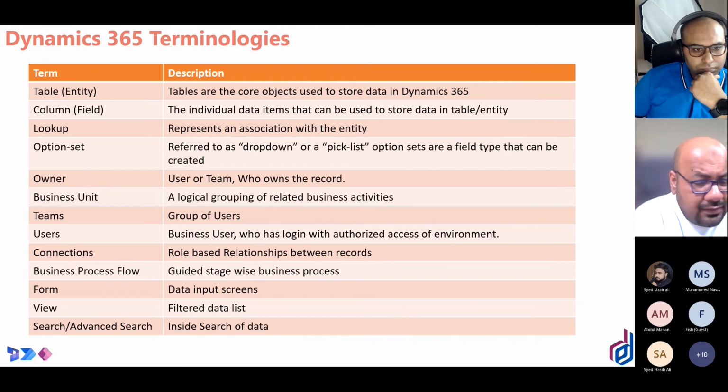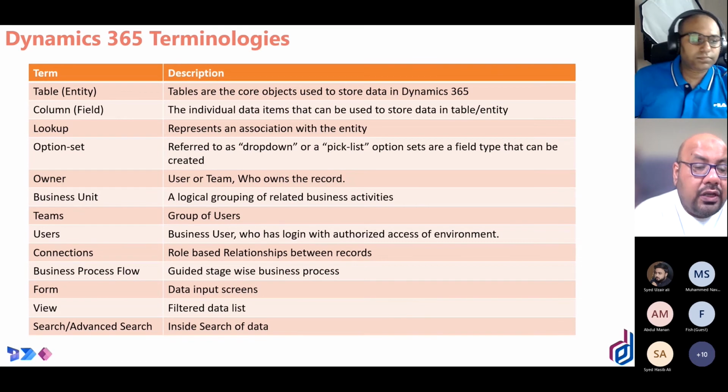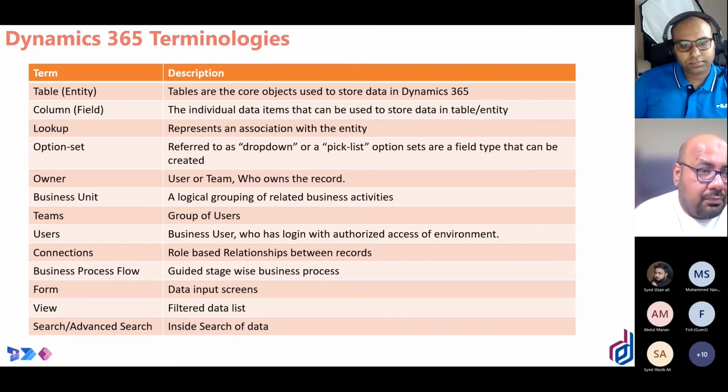Then a business unit, you will see it here. It's just like a logical grouping of the business activities. I mean, there are different lines of business that you are working in, or there are different types of departments under one organization. And inside the department, you have the sections. So it normally handles with the help of the business unit.